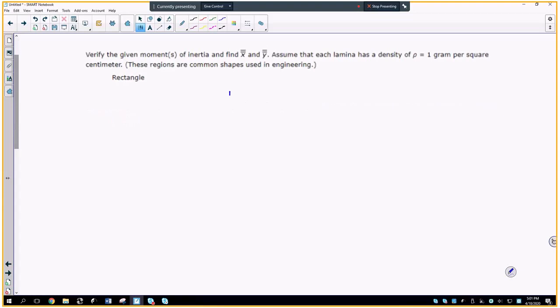So let's see. We are going to get the rectangle in the first quadrant. And recall that the location of the rectangle doesn't matter; the moment of inertia is not going to change. So I will say this is the base position of the rectangle, and I'm going to call this side the base and this side the height of the rectangle.